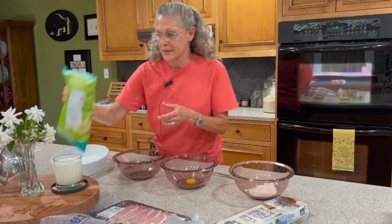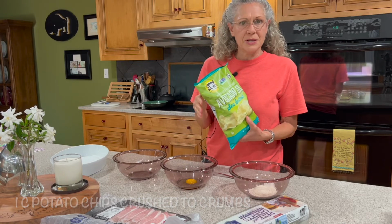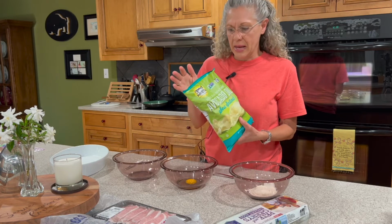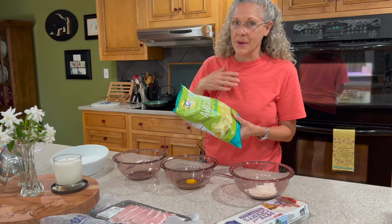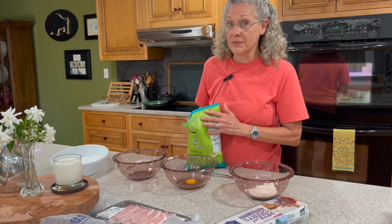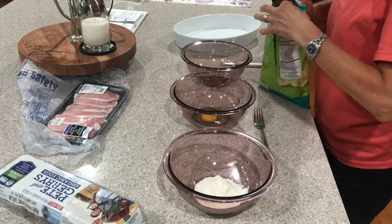And in this bag, I've got a bag of potato chips. These are the best potato chips I could find in town. Organic potato chips used to be easy for me to find at Kroger. I'm not sure what's going on, but these are non-GMO and they're cooked in avocado oil, so that's my wisest choice that I could come up with. We're going to need about a cup of potato chip crumbs. And I haven't forgotten to beat the egg. I'll beat it in just a minute.